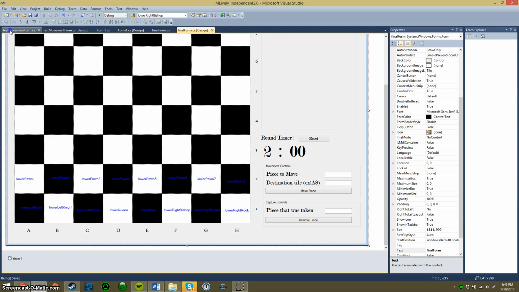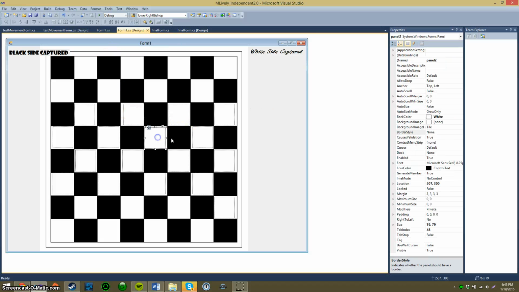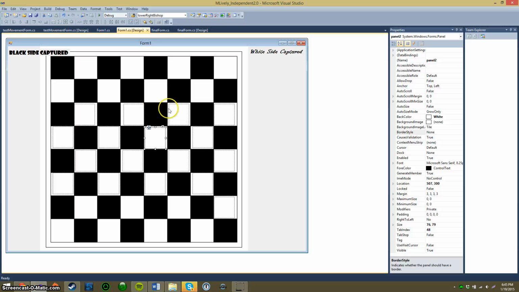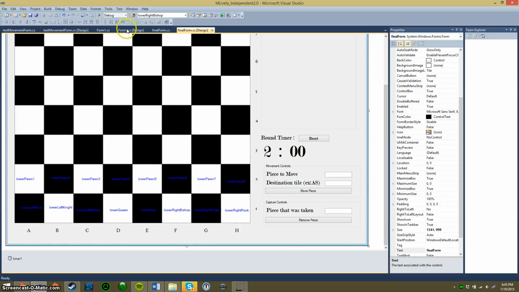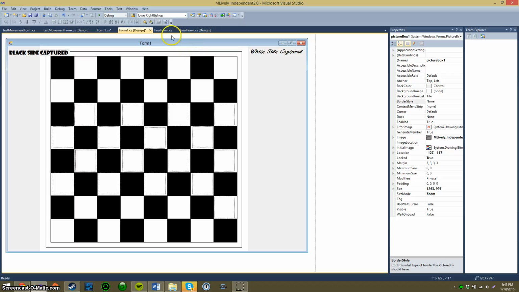So now we can take a look at basically what this project started out as. I have multiple forms on this, test movement and form 1. Basically, form 1 was my very initial plan of, let's patch in a picture box with a picture of a chessboard on it, and then put label group box onto it, which will basically do what this chessboard would have done. This didn't work just because it was somewhat hard to juggle all of that, and I felt like custom creating a chessboard out of its own panels would, in the end, look a lot more polished as it does, and eliminate some of the funky things that would have really stopped this from working.